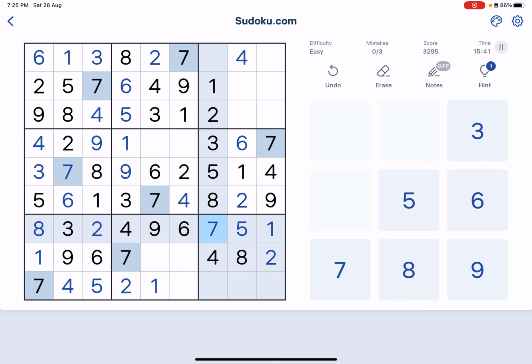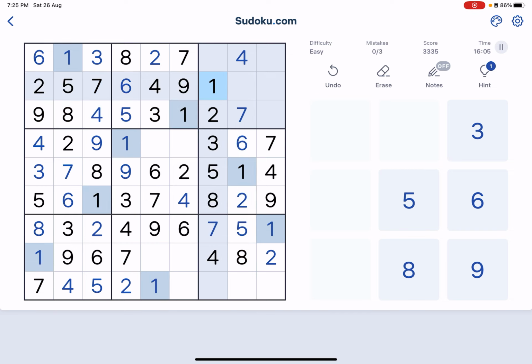And then 9 can also take these 2. Okay, so we filled more information in this. We just filled 7, we have 7 here, 7 here, so this is the only place where 7 can go. Okay, so we have filled 7 as well completely.